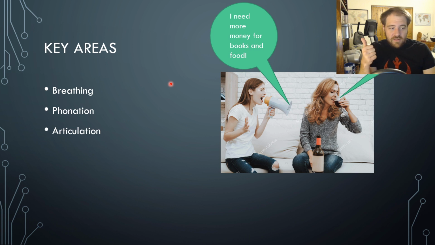One is breathing, the other is phonation, and the other is articulation. I think I have a slide on this. Yes, I do have a slide on this in a second, but I'm going to hit it again. I know we've talked about this already too, but we've got the source filter model for speech. And actually, I like to talk about it as the two-source filter model. So we have a power source, which is breathing, a sound source, which is phonation, and the filter, which is the articulation or articulators. So it's two sources and one filter, and that creates speech. And it's these three things.